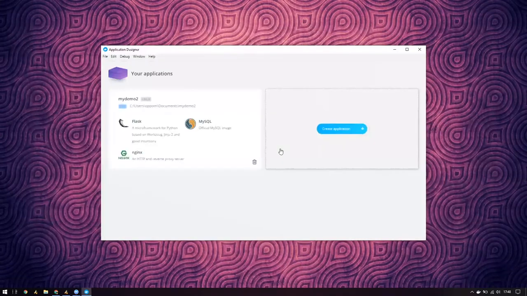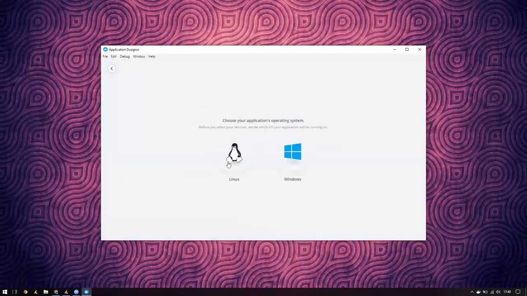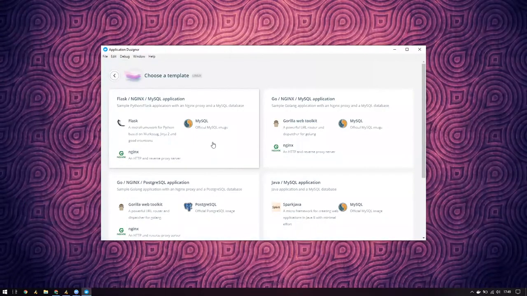Inside of Docker Desktop Enterprise, we provide an application designer, a UI-driven or wizard-driven UI to create containerized applications. So I'm a developer. I've just been given the task to work on a new three-tiered application, and I want to choose a three-tiered application template, which is pretty standard inside of my enterprise. It's a Linux application, and my application is going to include a Flask component, a MySQL backend, and an HTTP proxy at the front powered by Nginx. Of course, these templates are absolutely customizable.